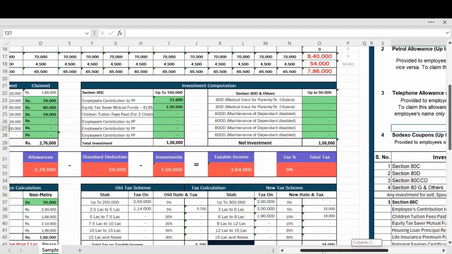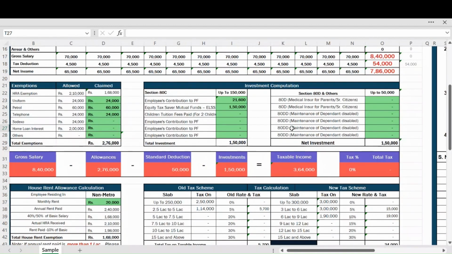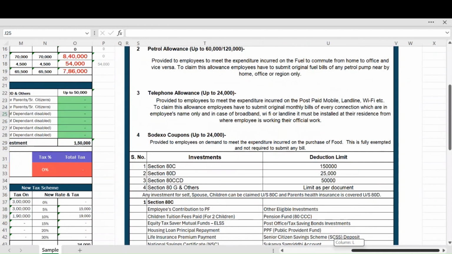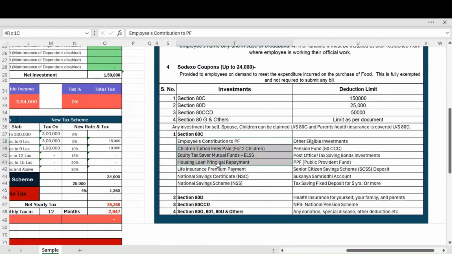So now we are coming to the investment section. Investment, I have made the drop down list here. You can select from here also. And if you want to know more about here, so just go to this section. This is detailed. ये drop down में नहीं है, सीधा सीधा, and these are the points which are mentioned in the drop down list there. So these are the investment types where you can invest.